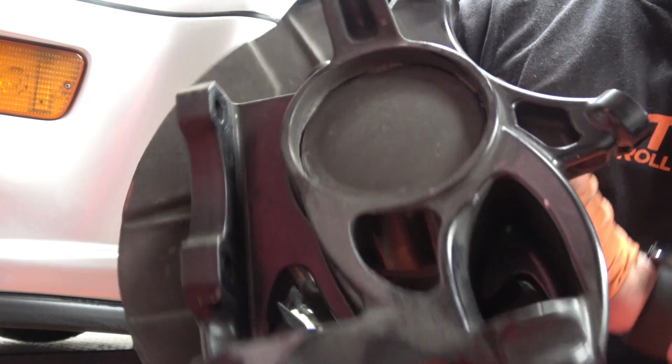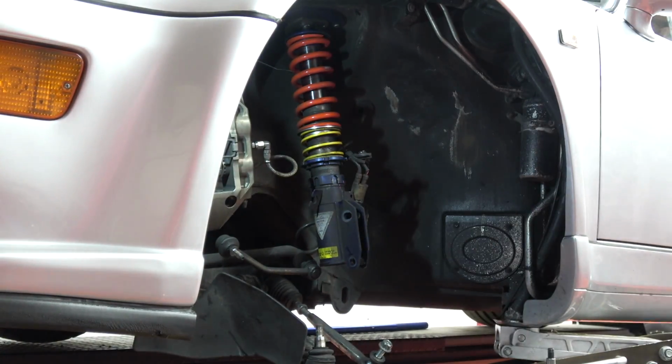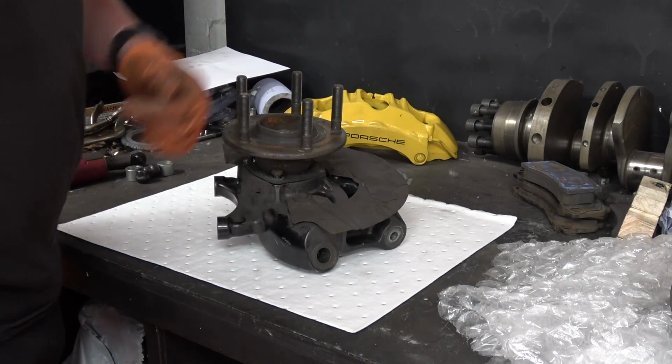There we go, one BBI upright. Right, this should be a bit easier, and yes, I very, very much should have done this in the first place.